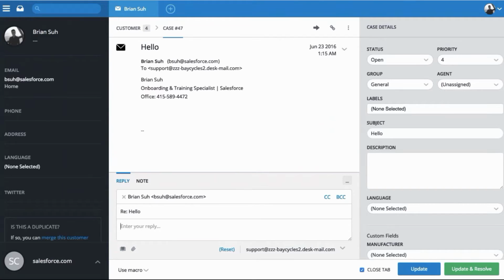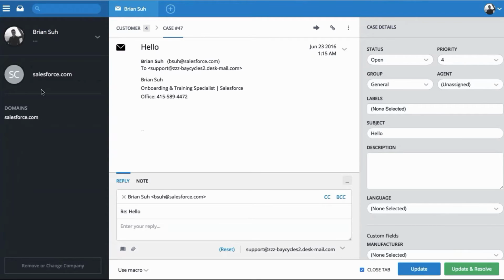So the first thing you'll notice here on the left-hand side is the customer information. And then you also see the specific company information as well. And then you notice that this case opened up as a tab on the top. So you can open multiple cases and they're all lined up here so that you can switch in between working on cases. In the middle here is going to be the case interactions between you and the customer. So those threads will populate here. Below that, we can take some action by actually typing in a response to a customer, or we can type a note to another agent. And then on the right-hand side, we have our case details. This is going to be really valuable for us because this is where we can capture a lot of really great information, like the status, priority, or once we set up our custom fields, they'll also show up in this right-hand area.